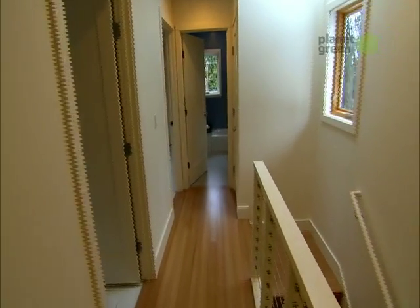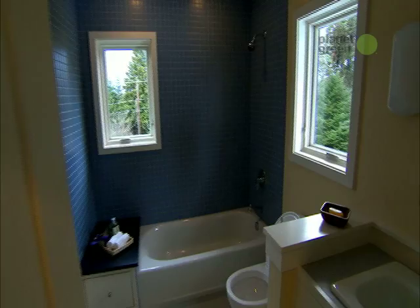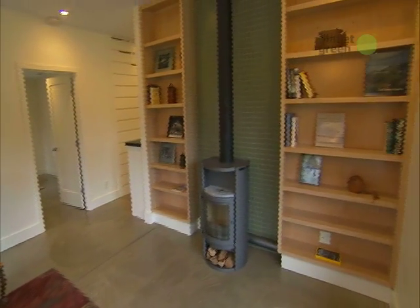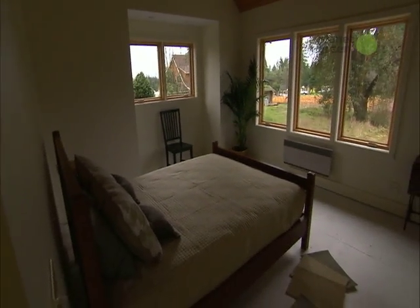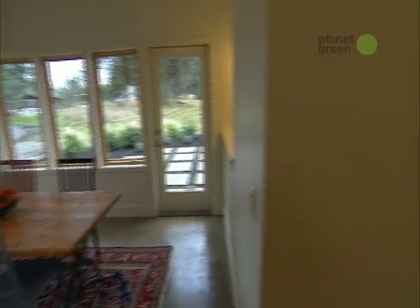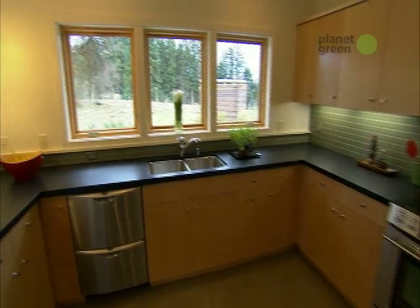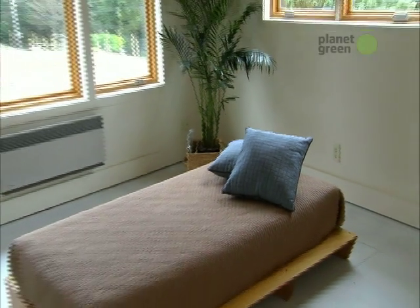Russ, the architect, designed a long and narrow floor plan — 20 feet by 40 feet, basically one room wide — so sunlight can reach deep into the interior. Rooms are compact so they don't waste energy on heating, but there's still an open feeling. The kitchen is right in the middle, with a lot of natural light and warm, light colors that make the small house feel large.